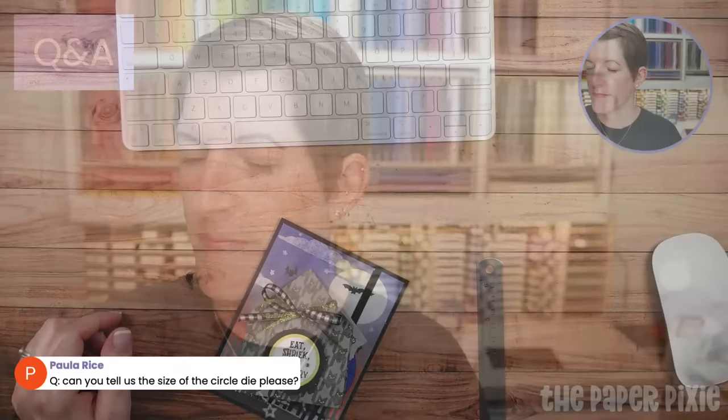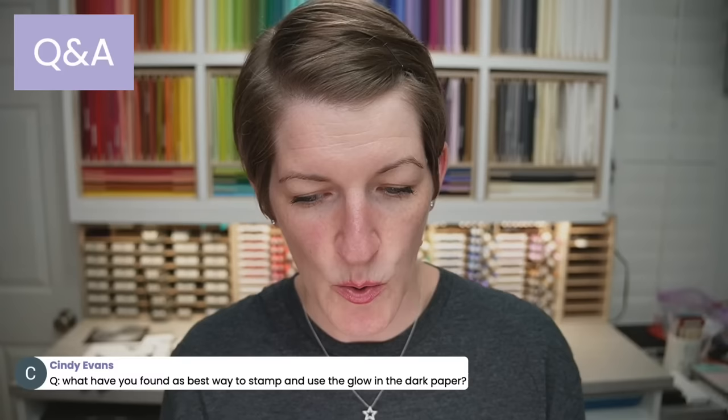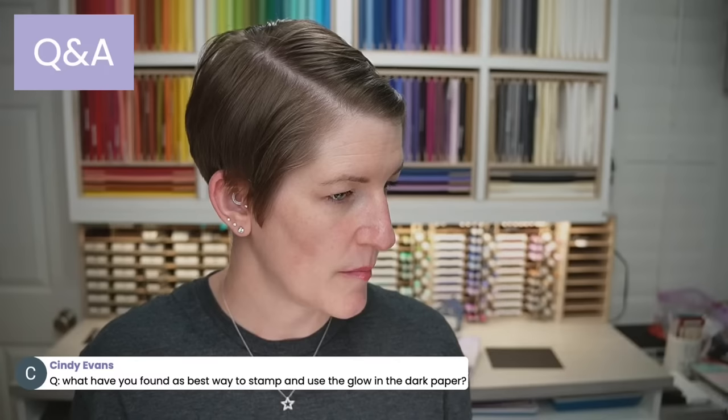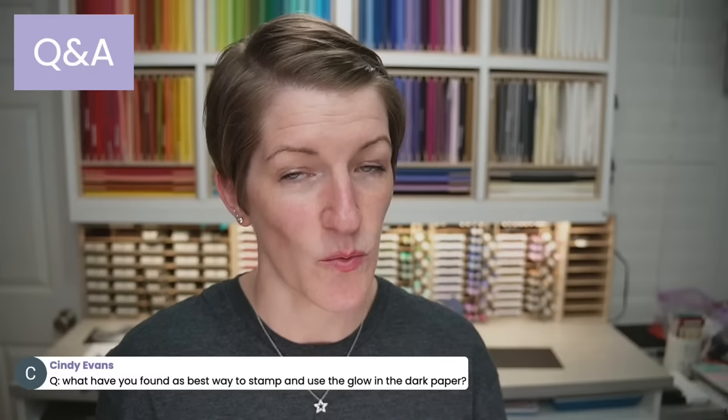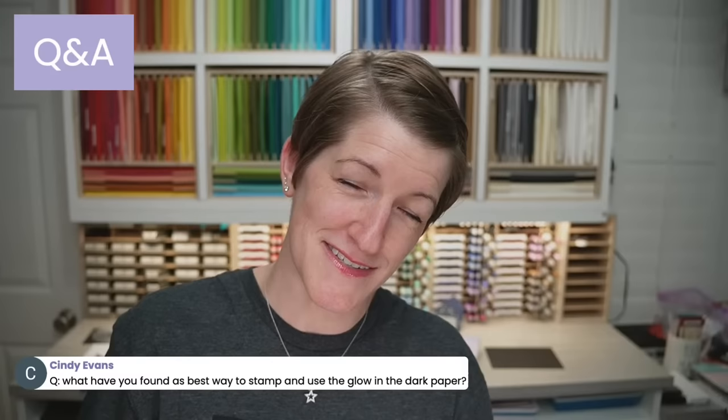What have you found as the best way to stamp and use the glow in the dark paper? We tried that during my product sneak peek. I think the best ink was the Stazon, but you do need to give it some time to dry. You could even use the heat tool on it as well, but Stazon would be the one that I recommend for that one. Now, granted, the Halloween stamp set is photopolymer, and I always say caution using the Stazon with photopolymer.